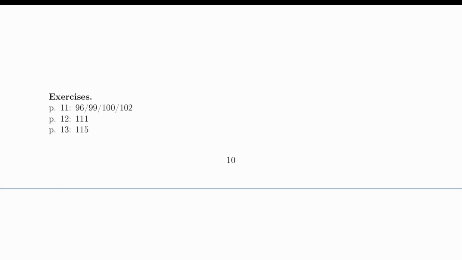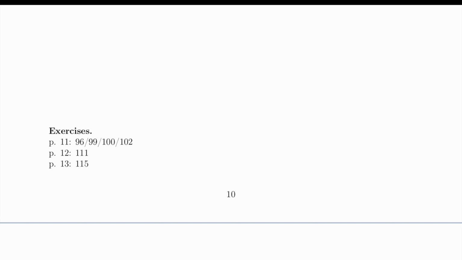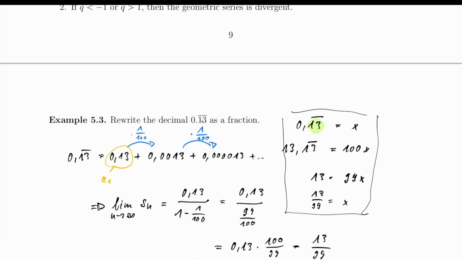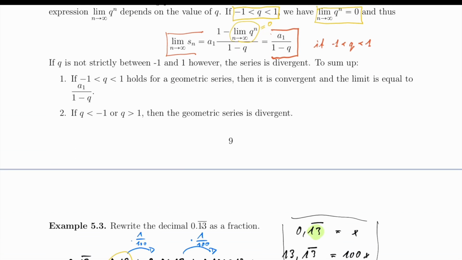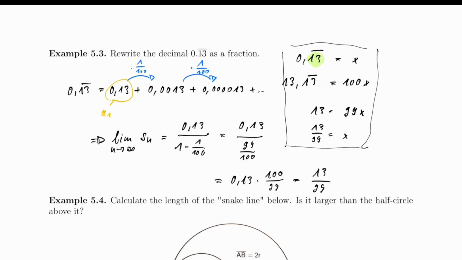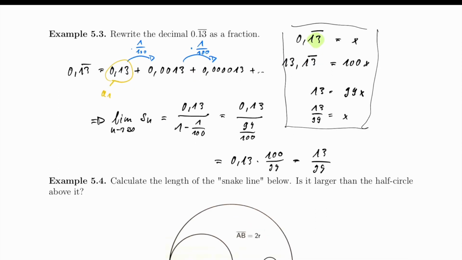All right, and then that's just about everything from the sequences and series script. As always, this is just a very top level input or summary of the whole thing. So do use the exercises in the red booklet here to practice those things, because there are a lot of different exercise types and so forth that I now, of course, didn't explicitly mention.